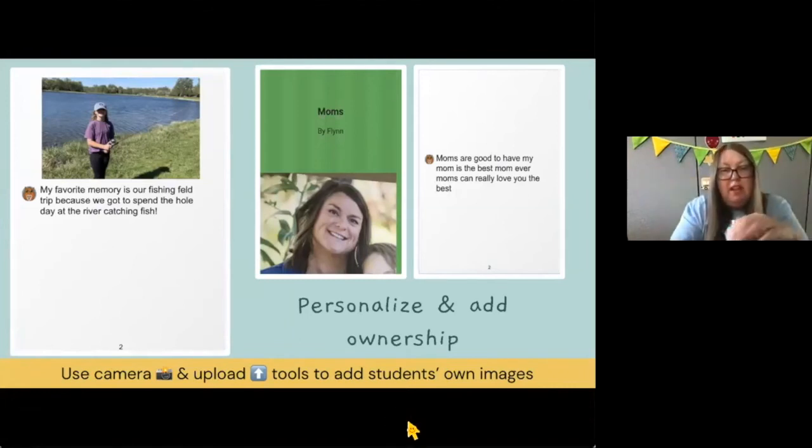These were a couple of fun examples. I taught remote first grade at the beginning of the year. This is from one of my remote first graders, but around Mother's Day, she just logged into WriteReader and started writing a story about her mom. I loved that she uploaded a picture that she had. I like how she cropped herself out too. She uploaded a picture of her mom and then wrote this whole story about her mom to share with her on Mother's Day.